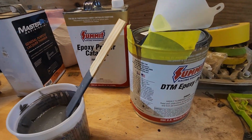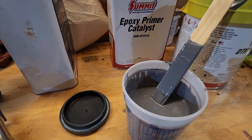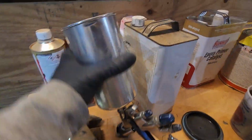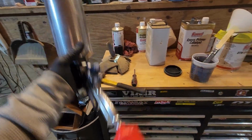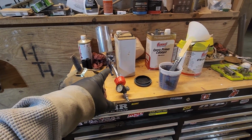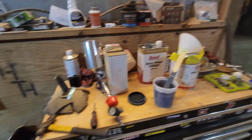Okay, we're using the DTM Epoxy Summit Primer again. Kind of like this stuff, so mixed up 1-to-1. And I'm gonna try a different gun this time with a smaller tip. Hopefully this thing sprays a little bit nicer than it did in the 52 race truck. Got a little filter on there because I still have not changed the desiccant out of that filter because I'm lazy. Yeah, it's ready to go. So put it in the gun, meet you back over at the truck.